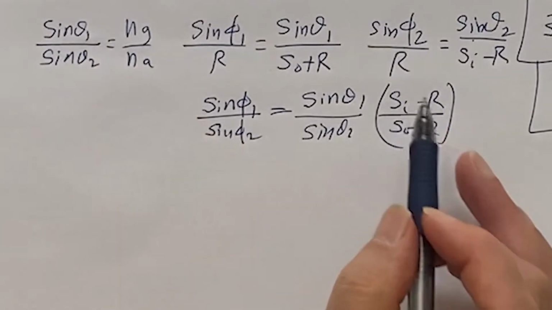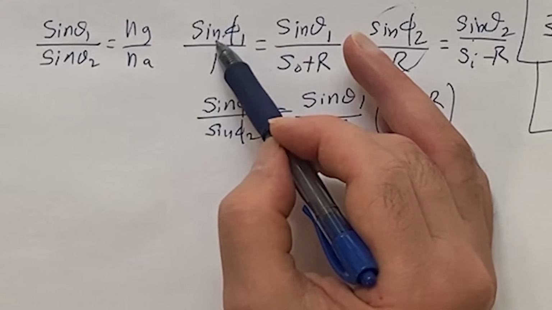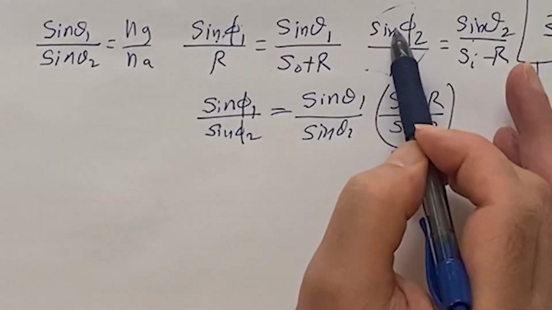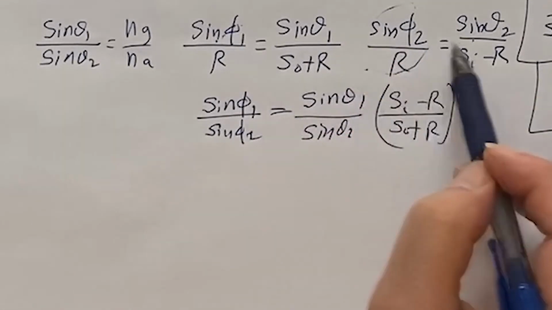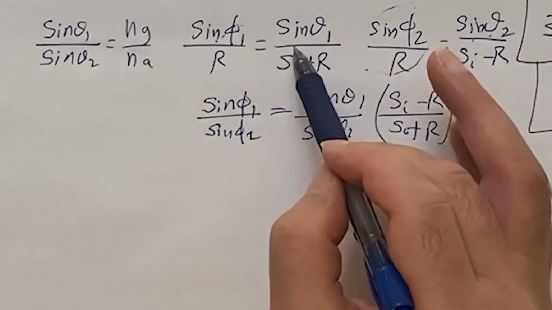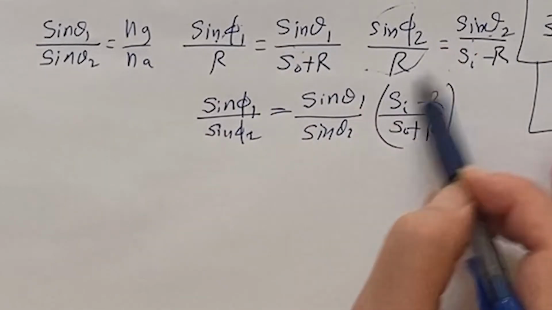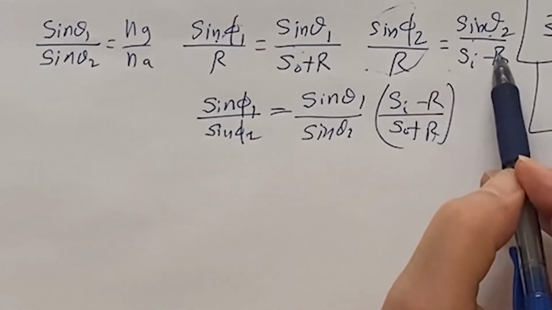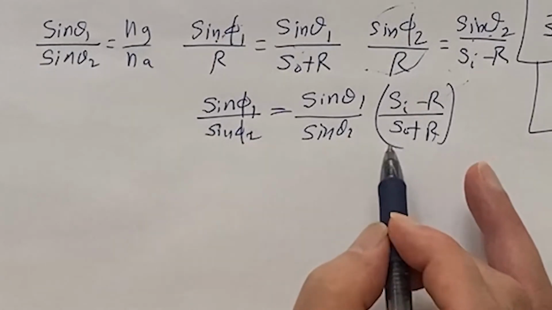All right, so let's look at this again. We're going to take this thing and divide it into this left-hand side, so the r's cancel, and you have the phi 1 on top, phi 2 on the bottom with the sines. But to be consistent, we have to take this and divide it into here. That means sine theta 1 is on top, sine theta 2 is on the bottom, and this stays on the bottom, and because we're dividing, this flips and comes up there. So we get this equation.